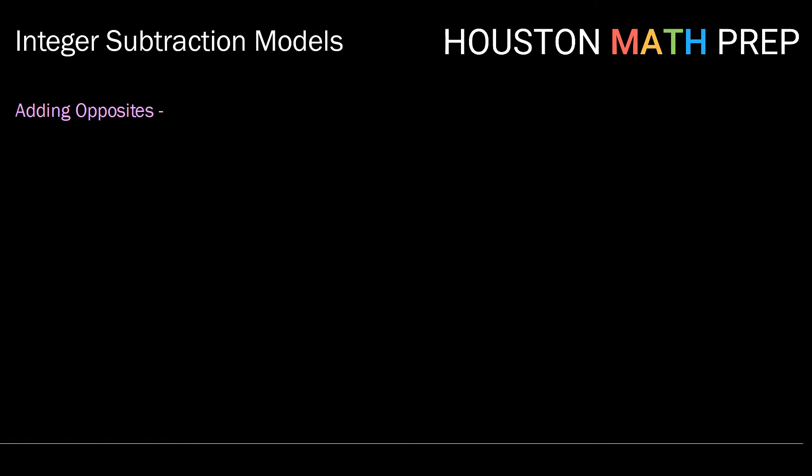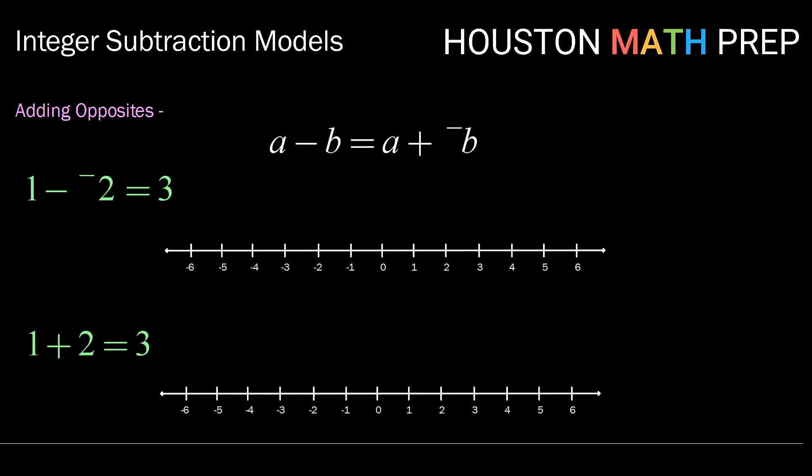So let's talk about that idea of adding opposites. It is true that you can perform integer subtraction by taking and adding the opposite. So instead of a minus b, we can add the opposite of b, which is negative b. If we had a minus negative c, we could add the opposite. The opposite of negative c is positive c. So we could take a plus c. These seem like odd concepts when they're first introduced. So it is important when you show your students this, that you kind of prove it to them, model it through several examples.